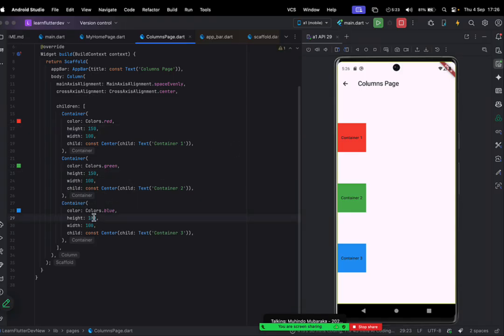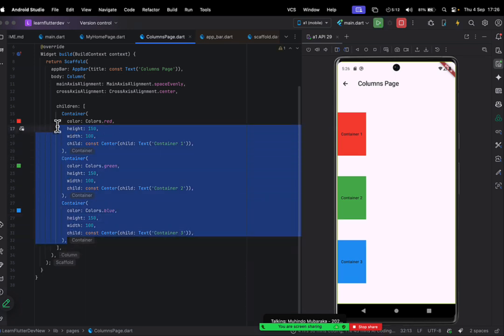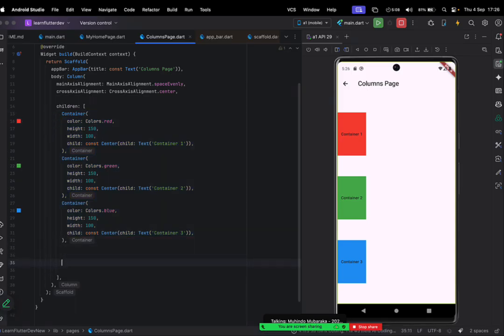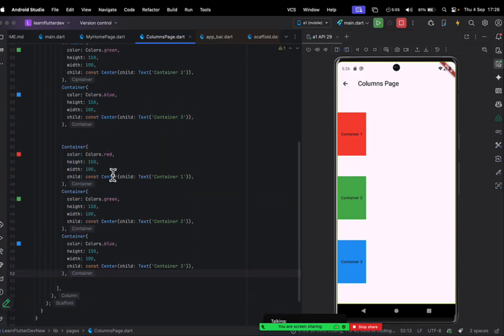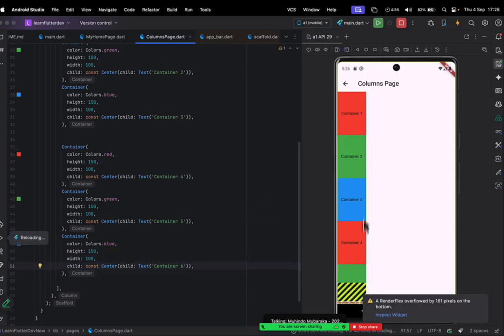Right? Let me duplicate again, copy this, all of it, and add more columns. So this becomes number 4, this number 5, number 6. Save. So you see, our column has gone beyond the screen.